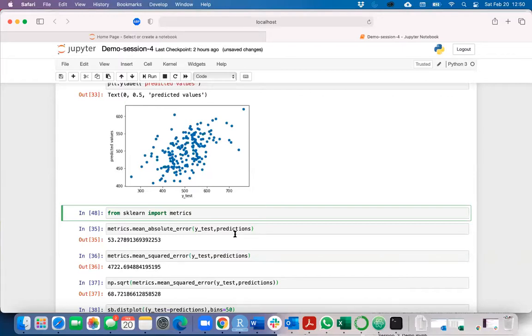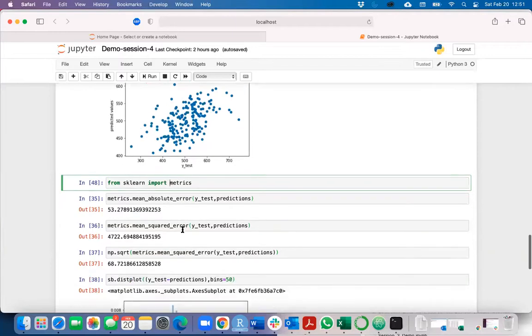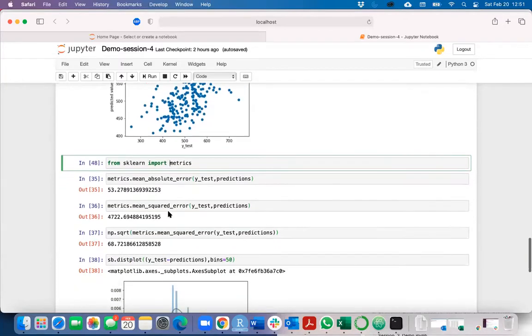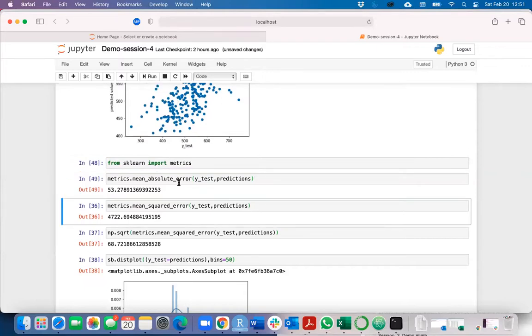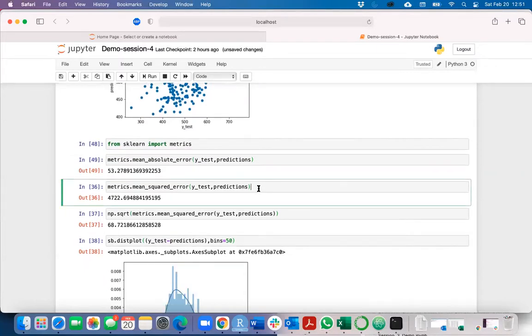So you can calculate the difference of the predicted values and the test values, pass it into an array, and take an average of it, and you will be taking the absolute value. You're not going to take the negative value. Suppose, for example, the predicted value is higher and your test value is lower, you should always be taking the absolute value, and then you can calculate it by yourself using the formula instead of using a function. So as I said, let's just run this and you get this value. Similarly, you have the mean squared error, as I was talking about, the RMSE value. So this is the RMSE.